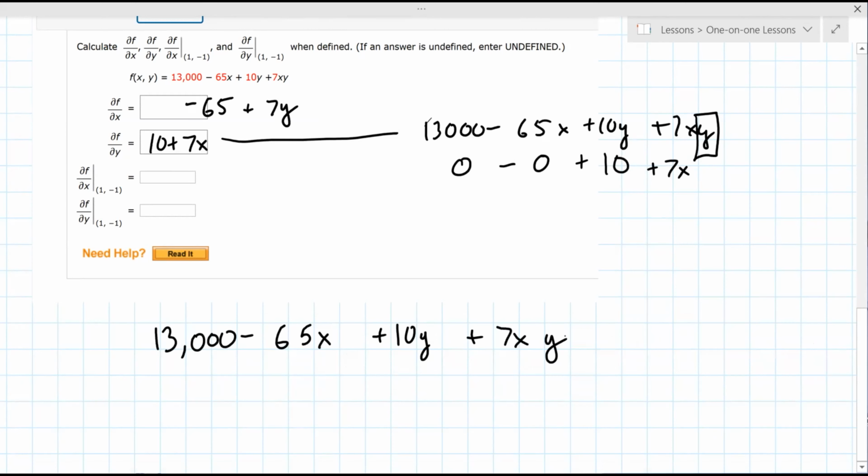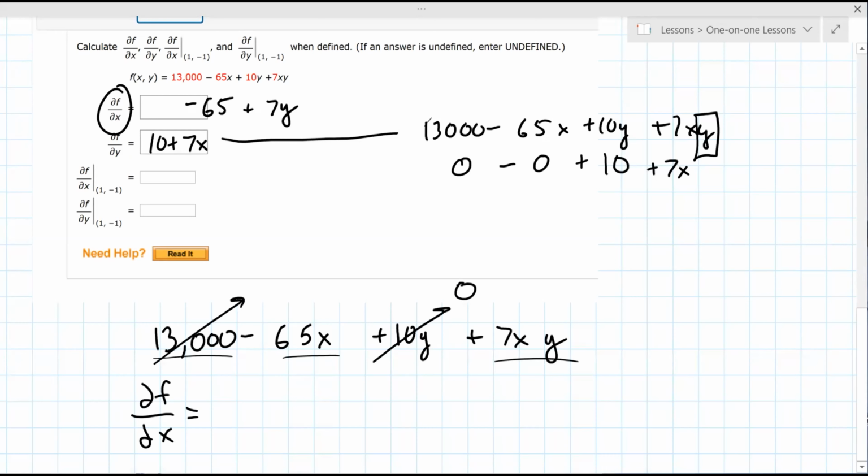Okay, when we're doing this with respect to x, partial f partial x, you first only want to identify terms that have an x in it. X, x, and x. So everything else, the derivative goes to 0. There's no x here. There's no x here either. So really, both of those can go away because there's nothing there that has an x in it. You can only take a derivative of something if it has an x in it.